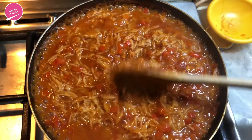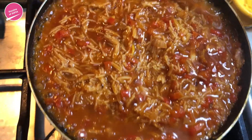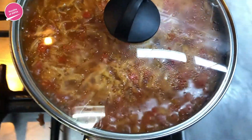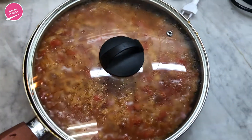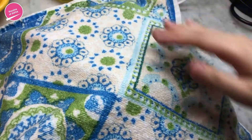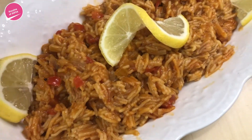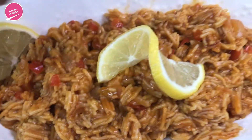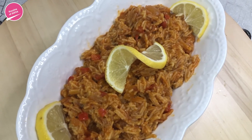As you can see, it is nice and well cooked — it's a tomato sauce now, not water or broth. We're going to take it off the heat, place it on this wooden surface, cover it using a towel, and let it rest 10 to 15 minutes before eating. This is what it looks like served with some wedges of lemon — it looks really good and has absorbed all the liquid, with some tomato sauce and pepper remaining. It smells amazing.